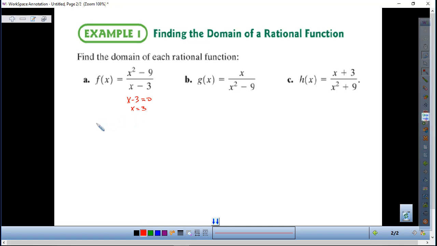Now, if we wrote that in interval notation, the domain would be from negative infinity all the way up to but not including 3, so we use parentheses, and we would pick up after 3 and go off to positive infinity. Once again, we notice our parentheses here, we're not including 3. So we're including all the values up to but not equal to 3. So this right here is the same thing as all real numbers except x equals 3.